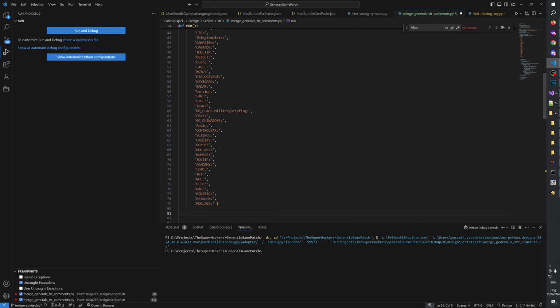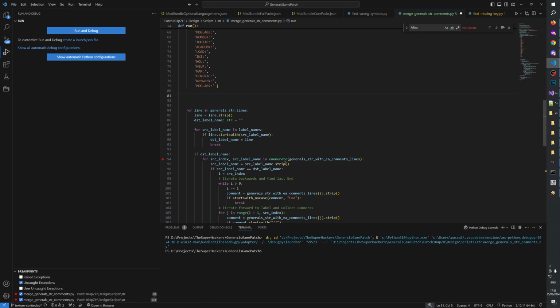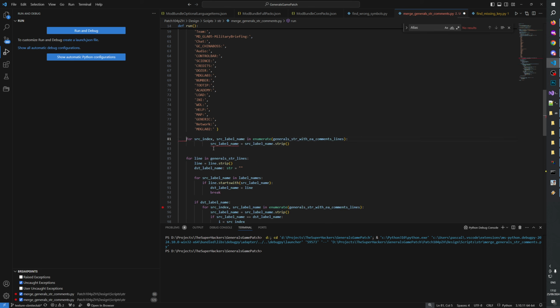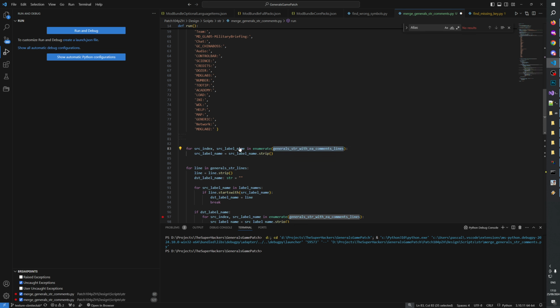Okay, so we need this one. Labels, label lookup.